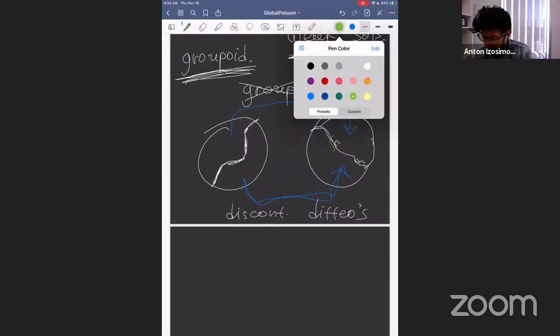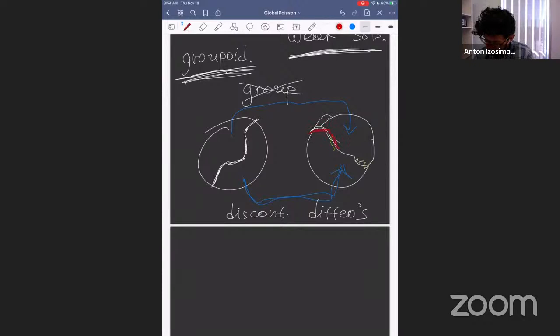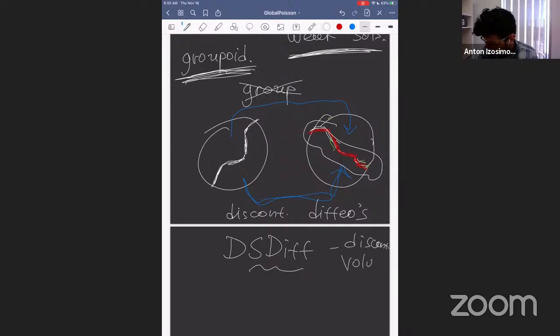But on the other hand, it's clear that if we have another diffeomorphism that has a discontinuity across this hypersurface, then things can be composed. So there is a partial composition here. Namely, one can compose two discontinuous diffeomorphisms if the hypersurface of discontinuity in the image of one map coincides with the hypersurface of discontinuity in the pre-image of another map, and that's precisely a groupoid type structure. So we call this groupoid D-Diff. SDiff was volume-preserving diffeomorphisms, and this is discontinuous volume-preserving diffeomorphisms.